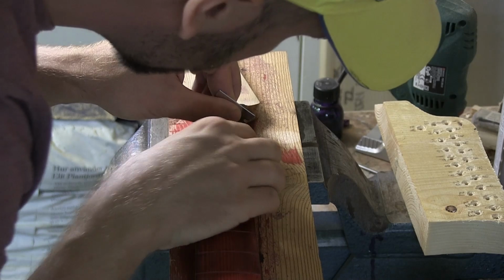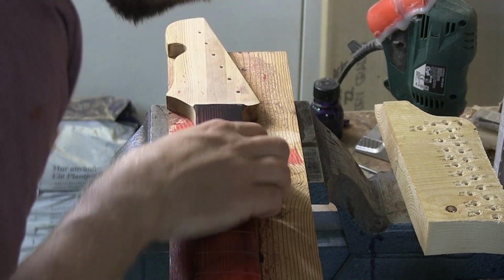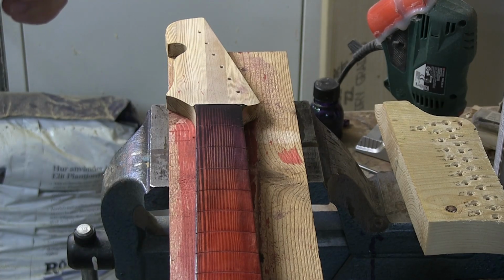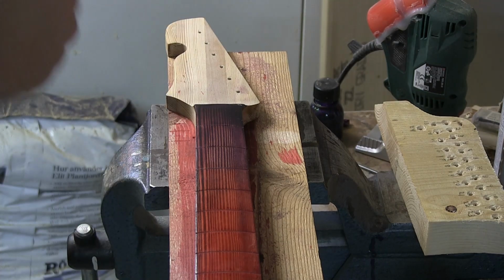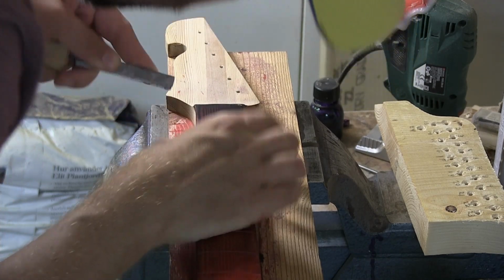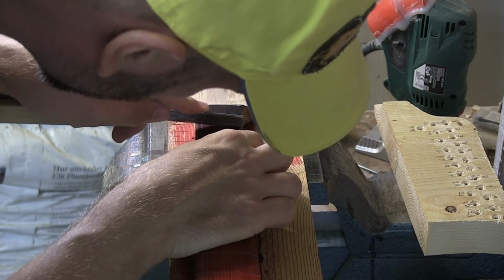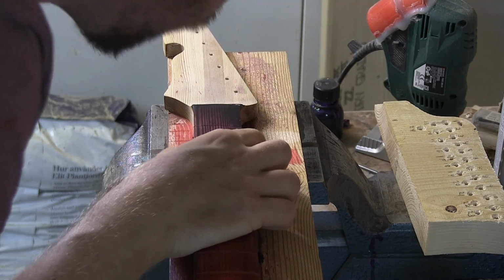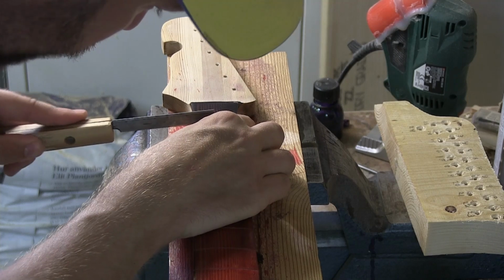There are specialized tools for the cleaning up, which you can make really easy as well. You can also take your fret file and just pull it through to remove some of the gunk. But be very careful, because we don't want to mar up the fretboard.